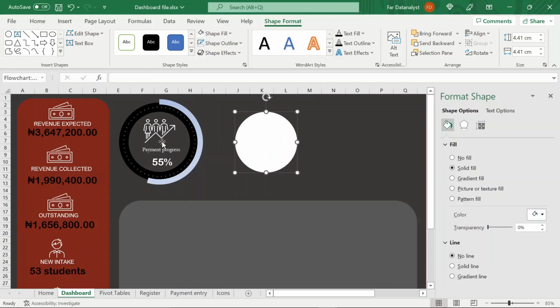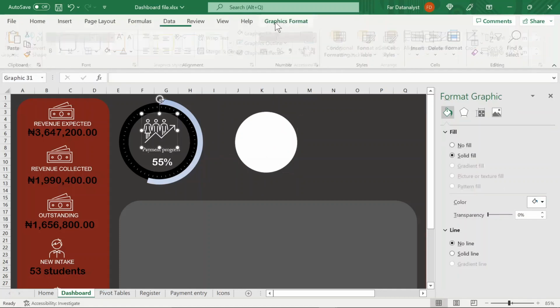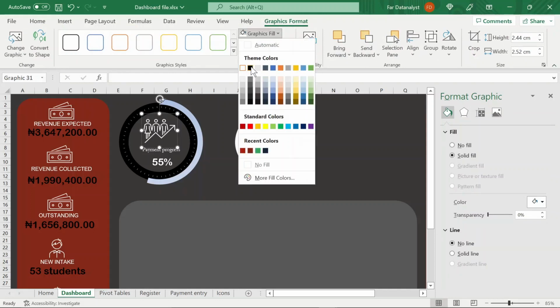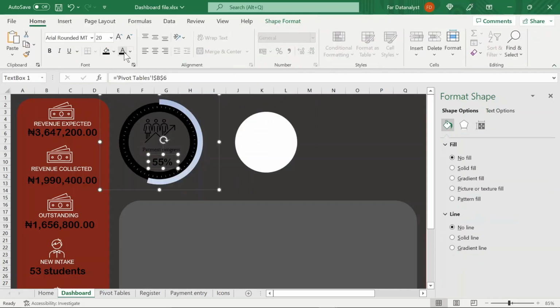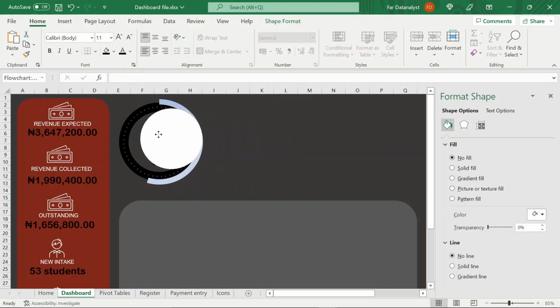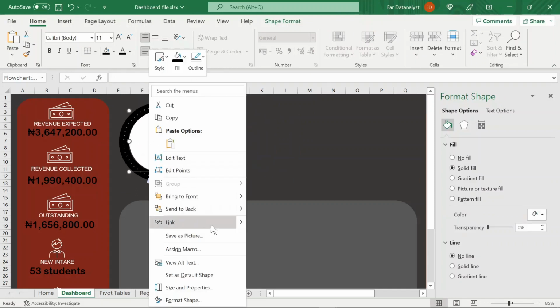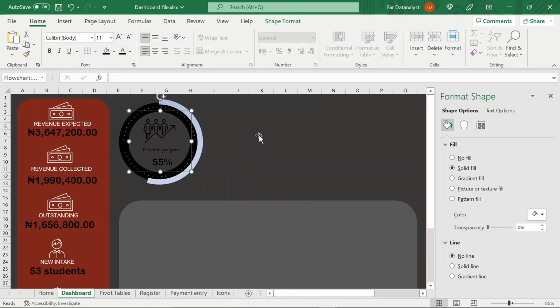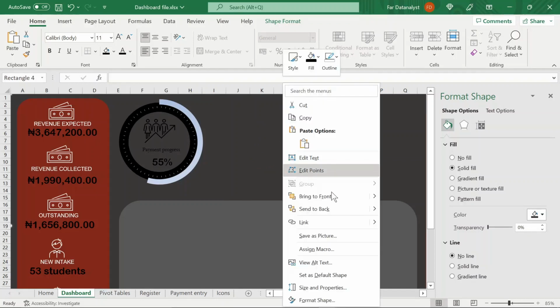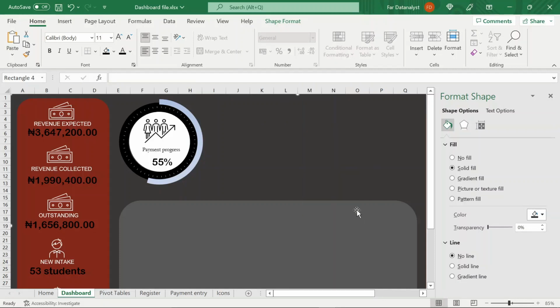but before I place this on top of them, I would have to make them black color so they can appear while on top of the white background we have. So select this, then come to graphics format and give it a graphic fill of black. So I just drag this, then I place on top. I right click on the circle, then I send to back. Good. You can see what happened. So select the main background, that is this background that is kind of dark gray. Then right click and also send to back, and you can see how this now looks.